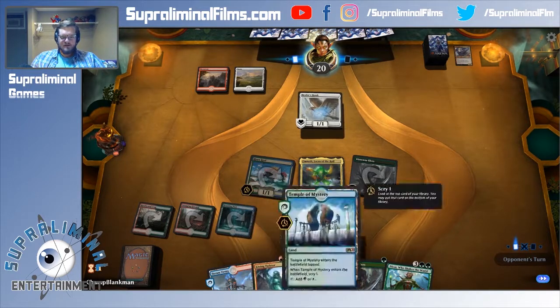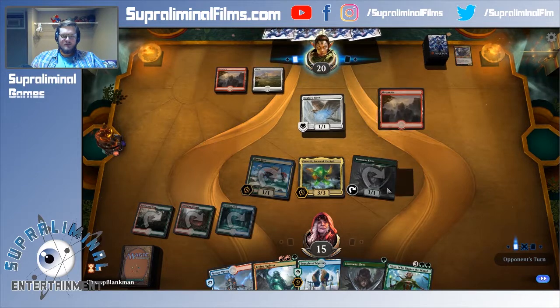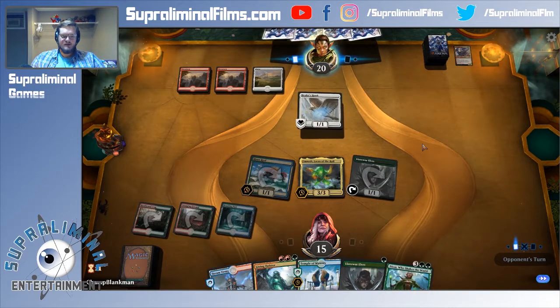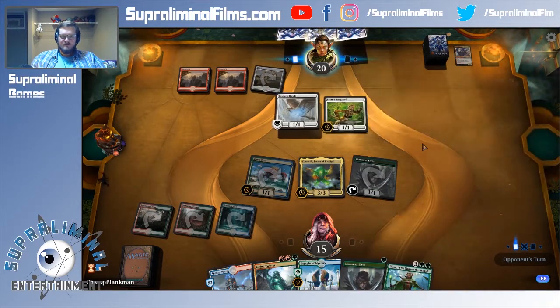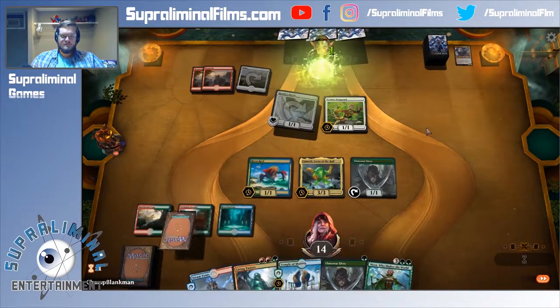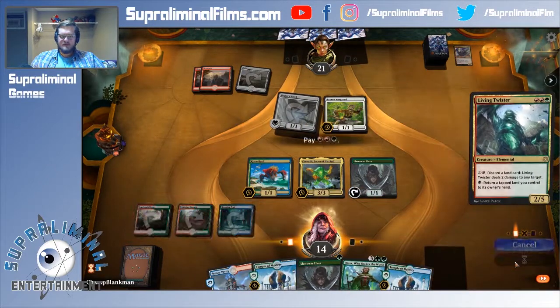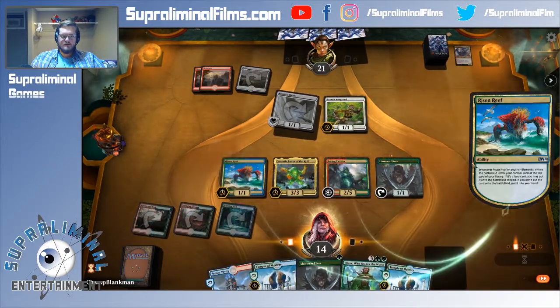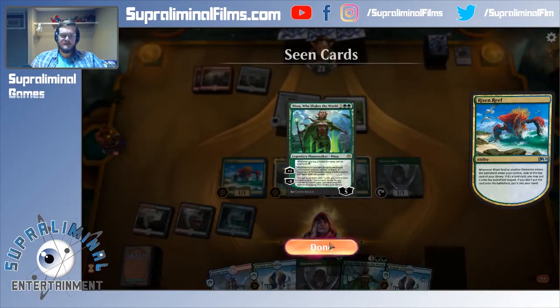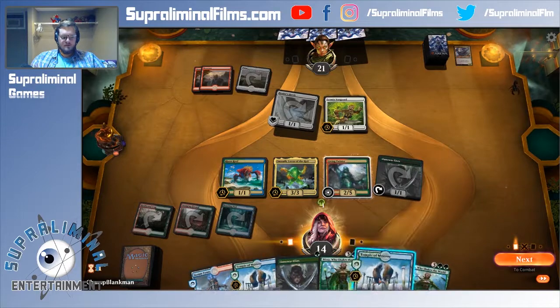So we get to play Living Twister and Temple of Mystery next turn if that's where we want to go. We can also play this other Llanowar. We can play Nissa next turn. Sure. Leonin Vanguard. You got it, opponent. Let's see what casting this Living Twister throws us. Another Nissa. Okay.